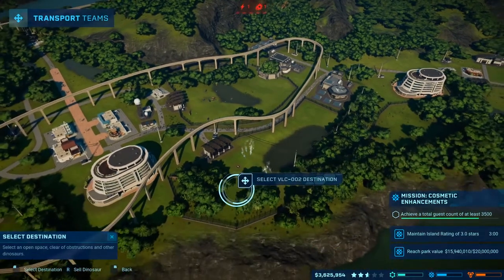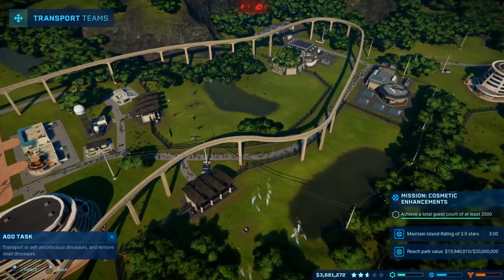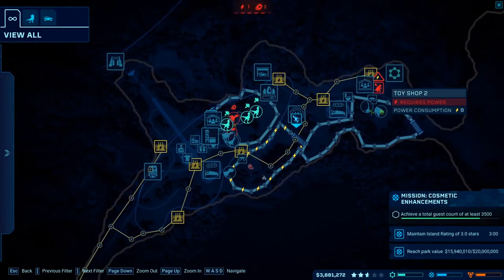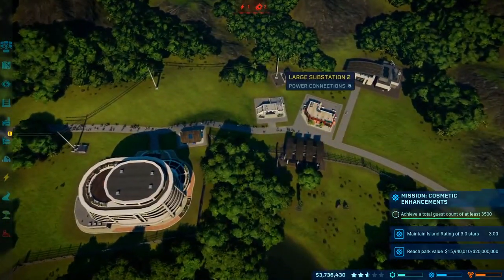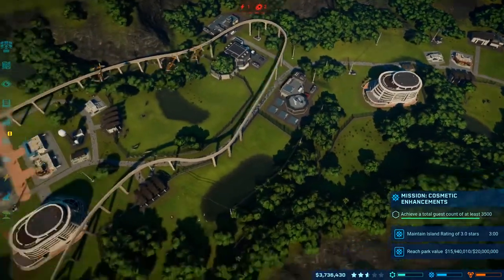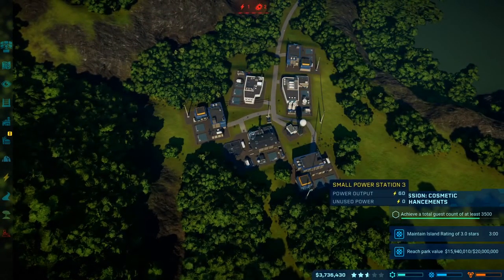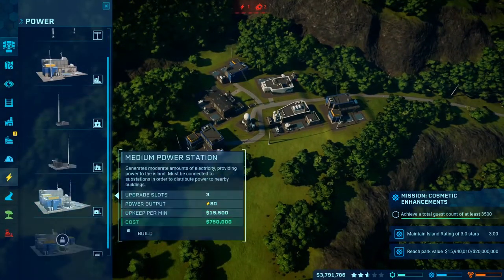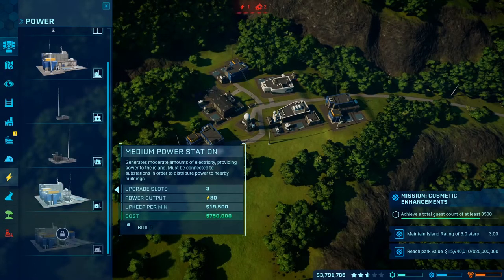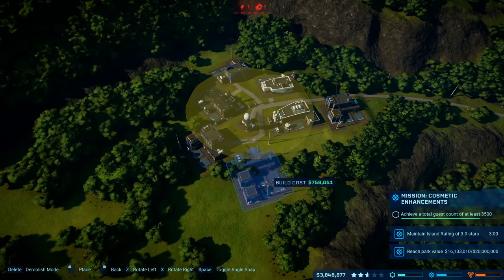And you to here. Oh, that needs to go. Where's power? Do we not have power? Why? Uh-oh, do I need another... Have I run out of power up here? Shoot, I have. Well then, I guess I need more power. Put a medium one up here. Well, that's actually the first medium power station that we have up here.